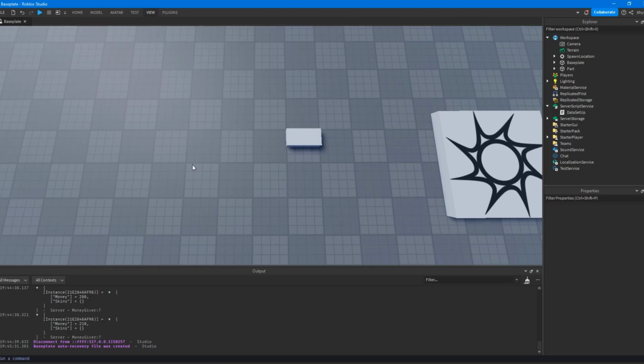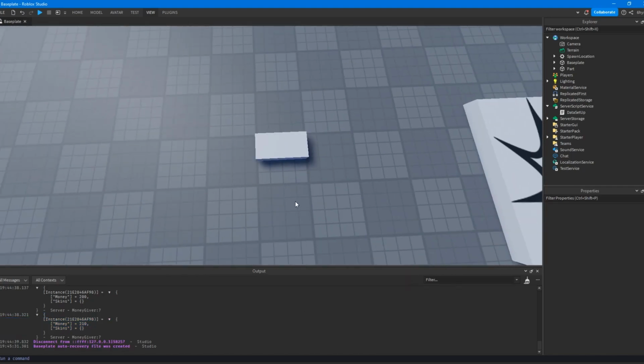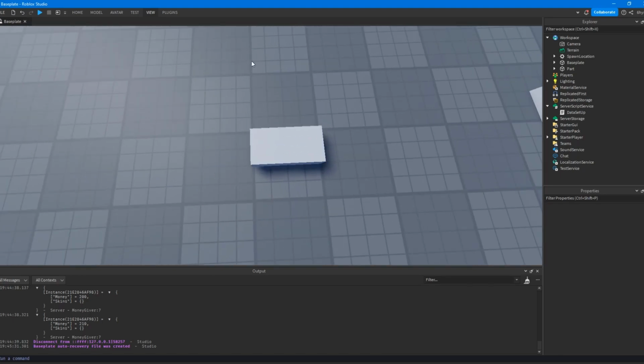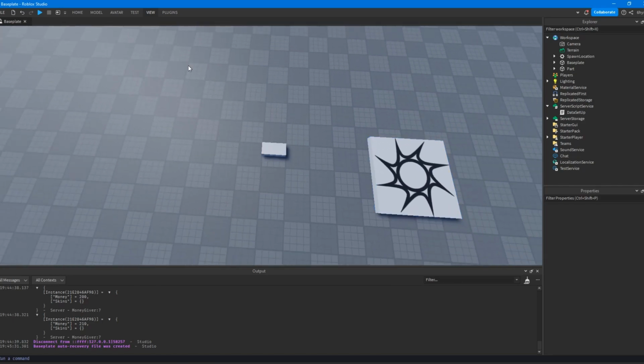And another thing to take note of is, we're obviously editing data inside of a module script here. It wouldn't replicate to the client. So if the client now required our module script, it would not see that we have 210 money. It actually wouldn't even see our player inside this table. It would just think it's an empty table. So it doesn't replicate across. The server can see changes that the server made, and the client can see changes that its own client made, but it can't see across. So even if you do it on the server, the client still won't see it, and the same vice versa.